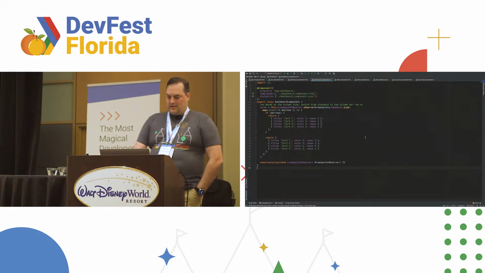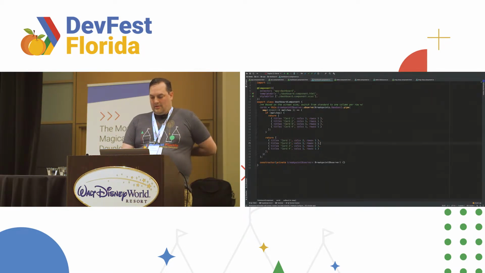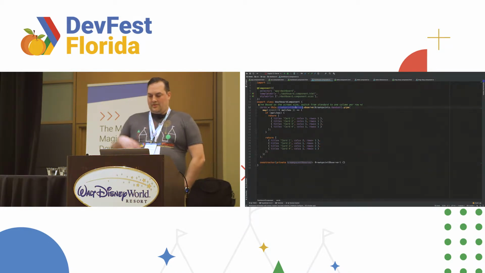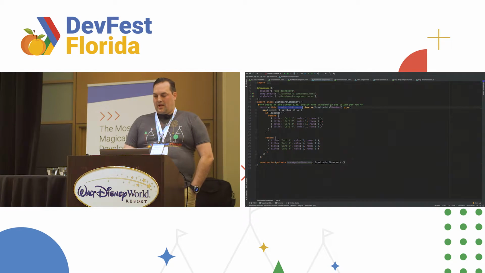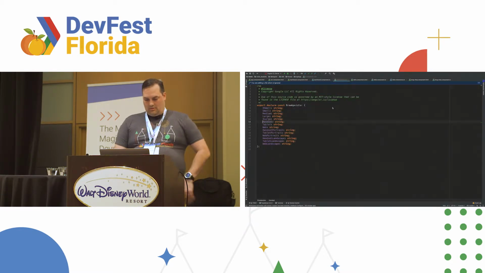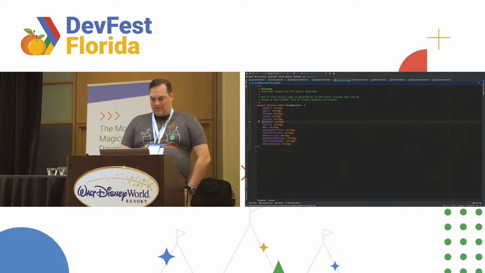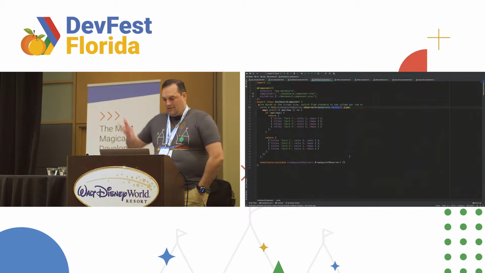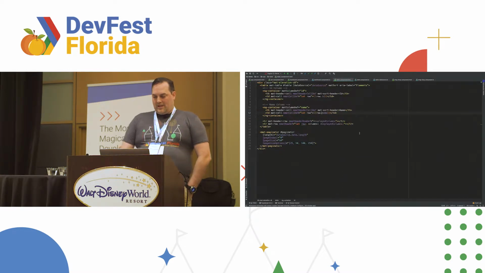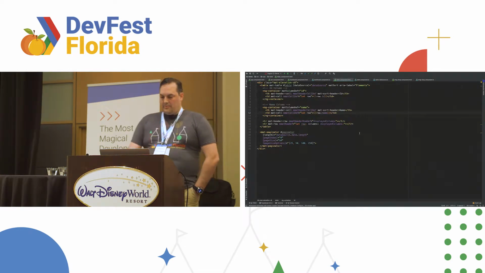In this case, we have a little bit of data here, but it's based on this breakpoint observer. So we're checking this handset breakpoint, which I can't see the definition of here, but there's some 640 pixel or some sort of value that this is defined by. Then for a data table, it'll set up your data table.